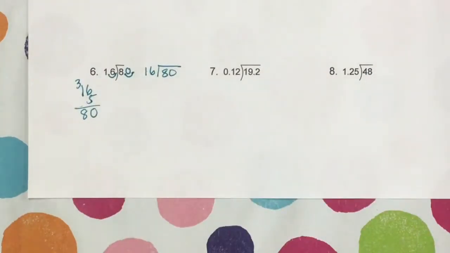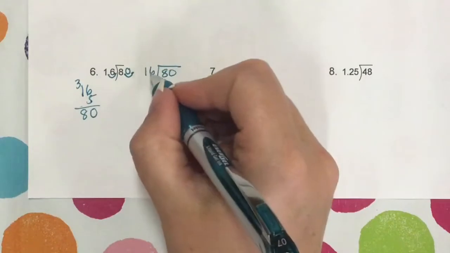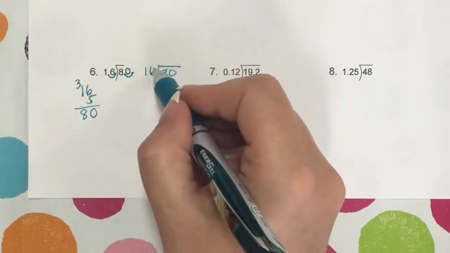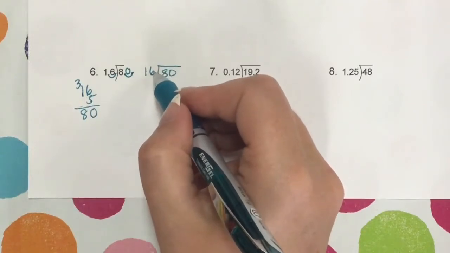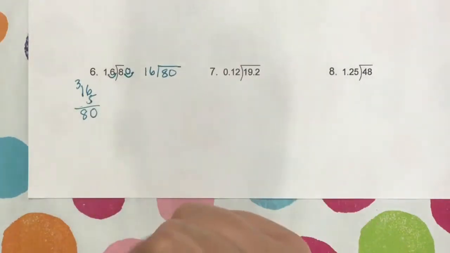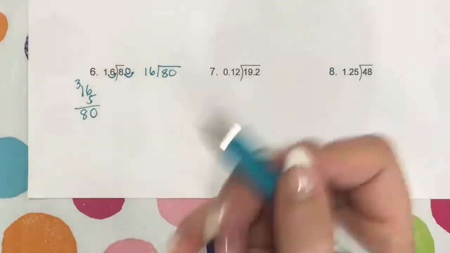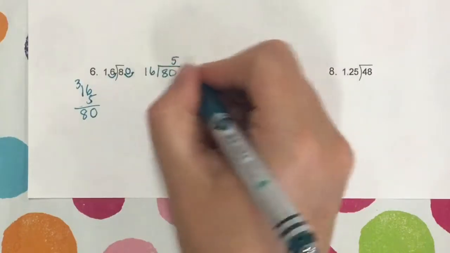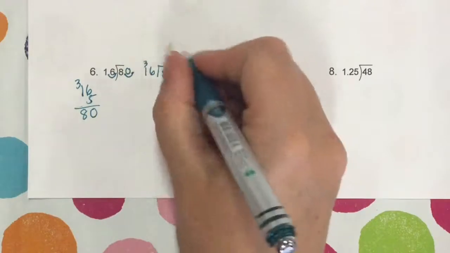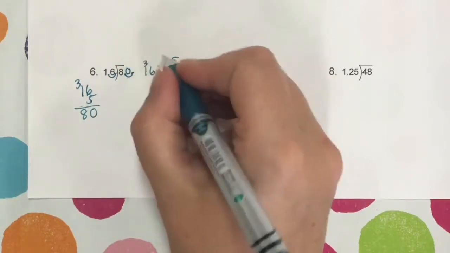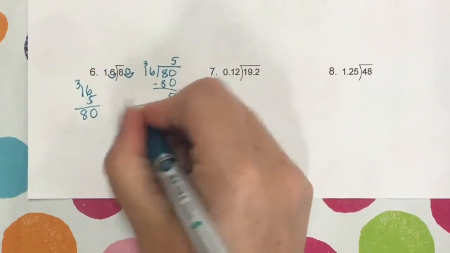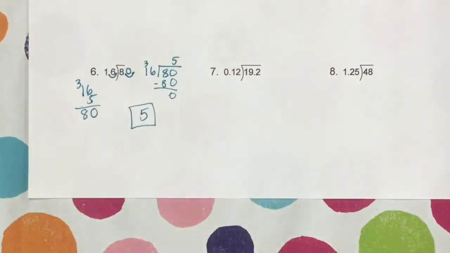One way that you can estimate: 16 would round to 20. 20 goes into 80 4 times, but 16 is like 4 less than 20. So that's why I thought that maybe I should bump it up to 5. And I was right. So you put the 5 there, and then do the multiplication. 5 times 6 is 30. Write the 0, carry the 3. 5 times 1 is 5, plus 3 is 8. And then there we go. The answer is 5. That's awesome. Hopefully you got that one right. All right, if you did, great job.